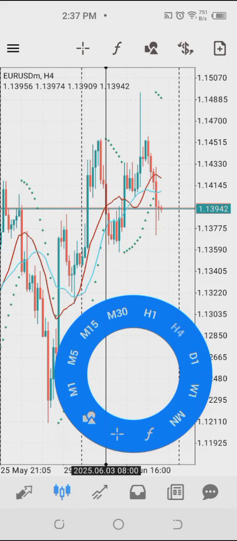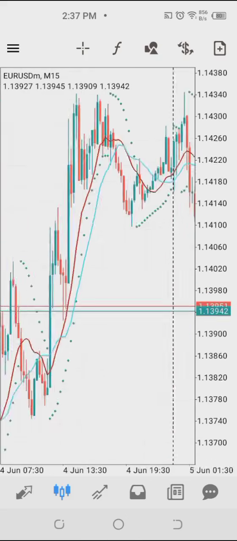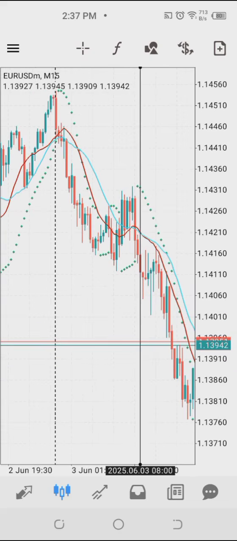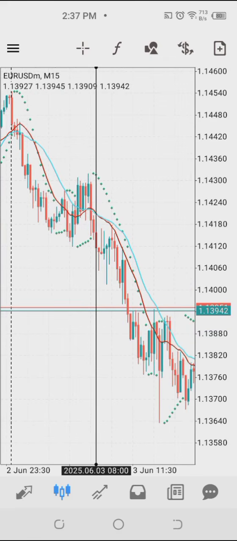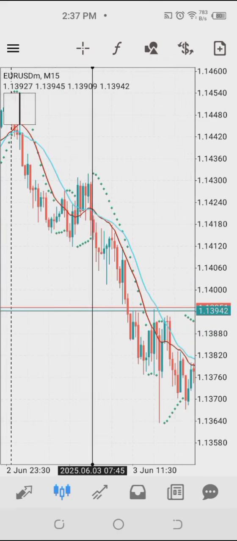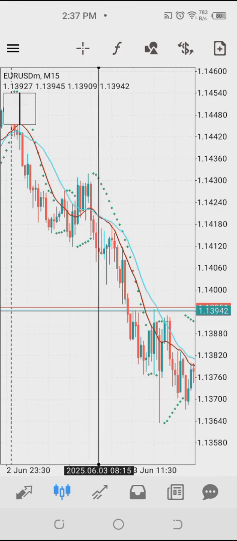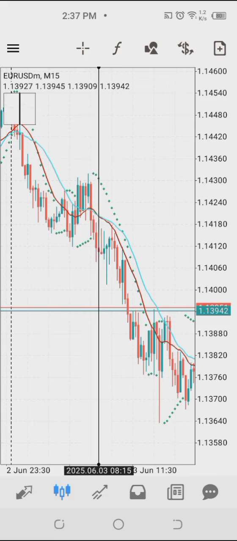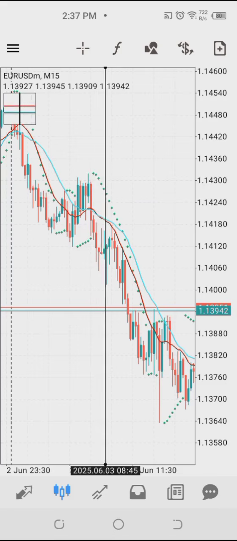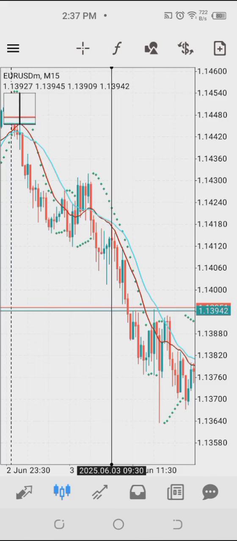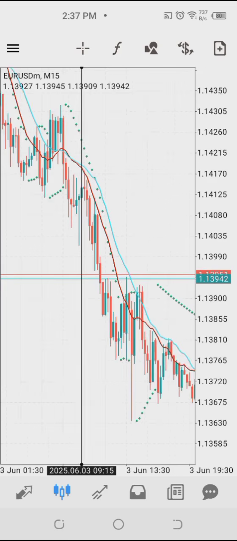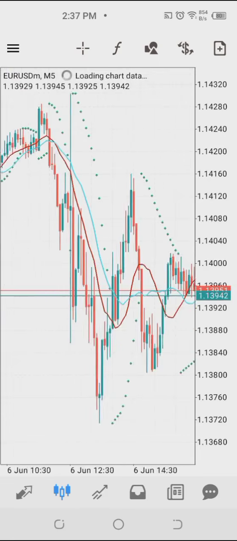Good. So I'm going to jump straight to the M15 time frame. Now remember what I said. The first thing I need to ensure is that on the M15 time frame there's been a crossover. As you can see, the crossover happened here. There ought to be a crossover of the 13 moving average below the 20 moving average. Then I'm going to have to wait for a retracement back. Did you see that? This is where it happened, a retracement back to the moving averages, and after that I jump straight to my M5 time frame.